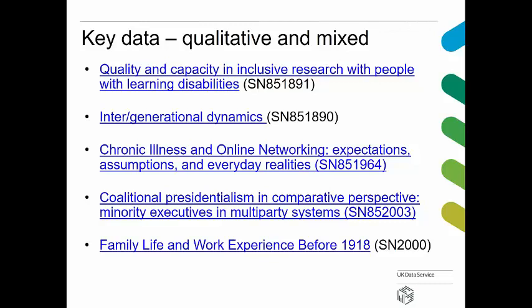It's a focus group-based research. Some of the focus groups are with people who have learning disabilities, and some of the focus groups are with researchers who they themselves have learning disabilities and are doing research on learning disabilities. So it's very much in the spirit of active research, of participatory research, and of course, a really good example of focus group research.